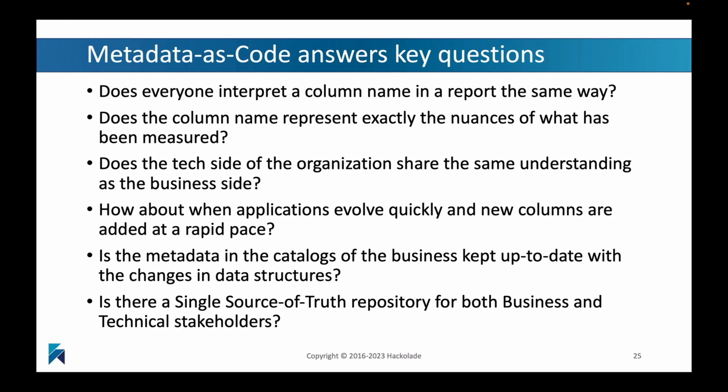Are the catalogs that we've put in place, sometimes painstakingly, for the business users up to date? Are they up to date with the latest information, the latest changes in the data structure? And is there a single source of truth repository for both the business and the technical stakeholders? Remember, we want to bridge the gap between those.